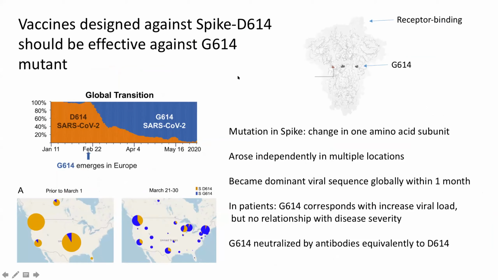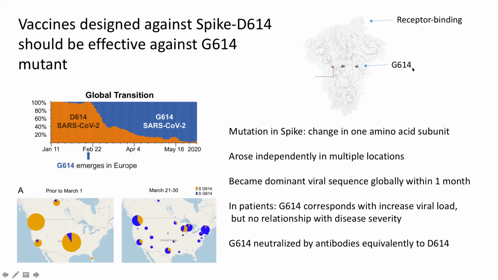If you've been following the news, there have been recent news stories about a mutation in the spike protein that has spread and replaced the original spike protein in the original virus. Basically, all proteins are made up of individual subunits, and this mutation changes just one of those subunits in the spike. This is where it's shown in the trimer. The spike is a trimer, so there are 3 of these subunits that get changed, and it's just subunit number 614.